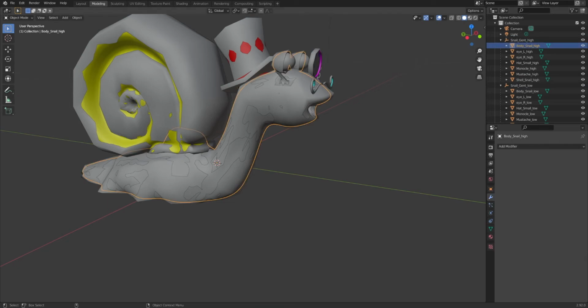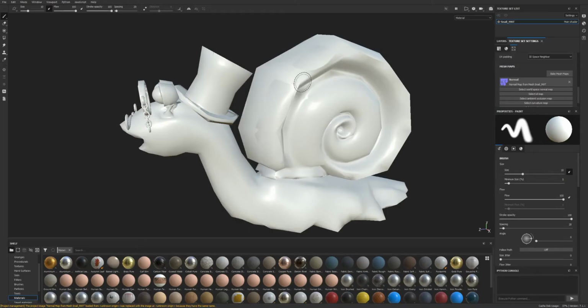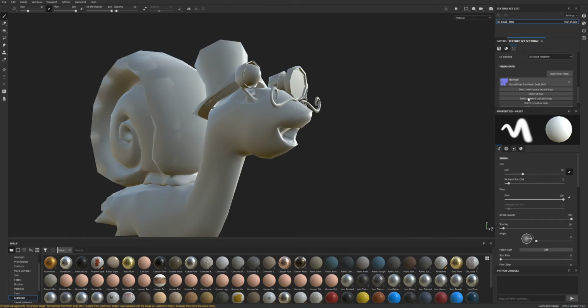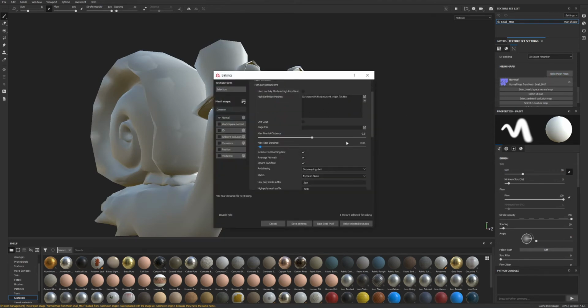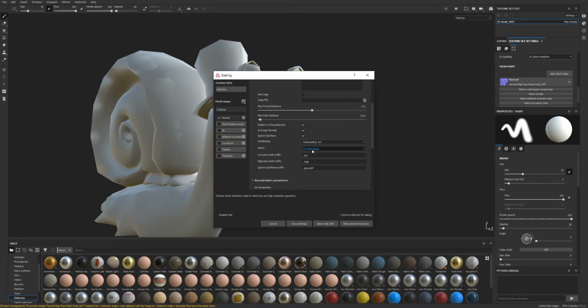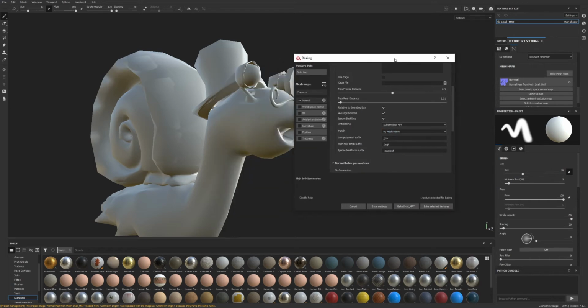Now what is happening, back to Substance, when we say bake by mesh name? Substance is ignoring the rest of the objects in the scene, and it looks only for objects that end with suffix underscore low, and it looks for the same name of object with underscore high.